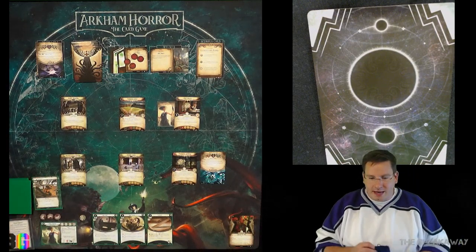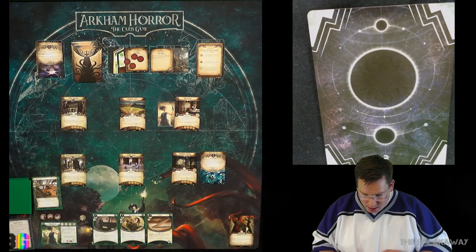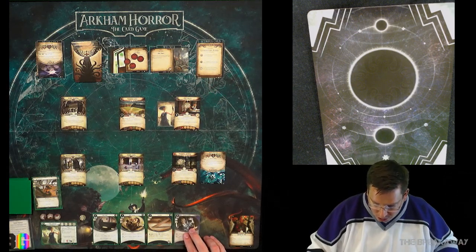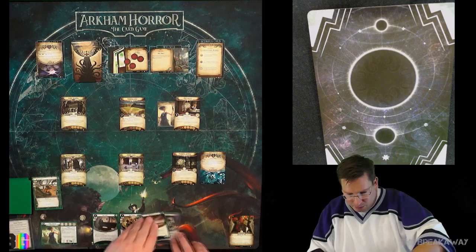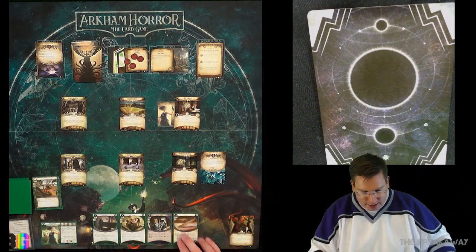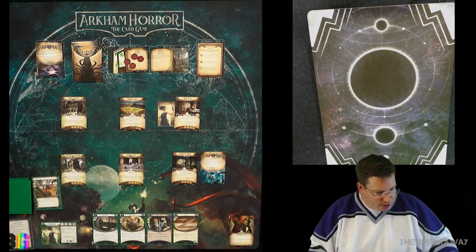And unfortunately, again, I have used 2 actions. So I cannot investigate the library. However, I will use Arcane Studies. So for 2 resources, put Arcane Studies in play. So now I can bump up my lore and will as well, my intellect and will. So that does it for my actions.